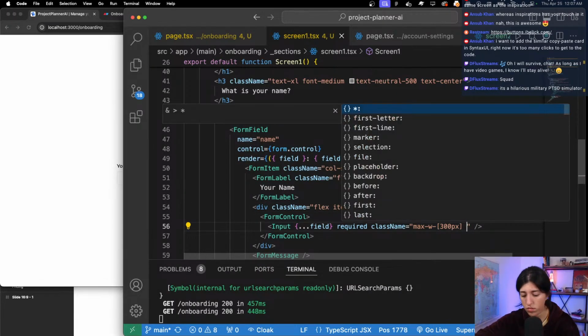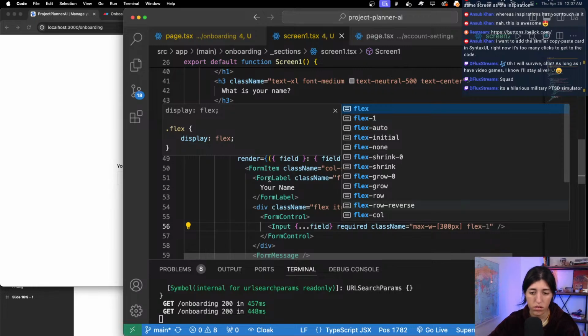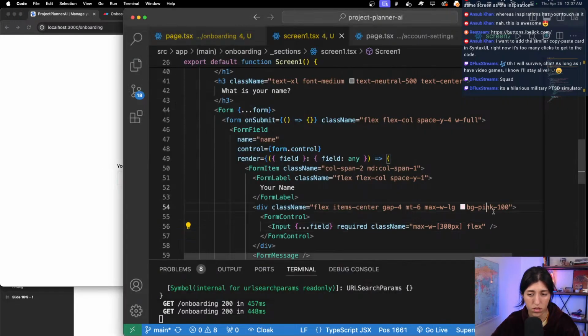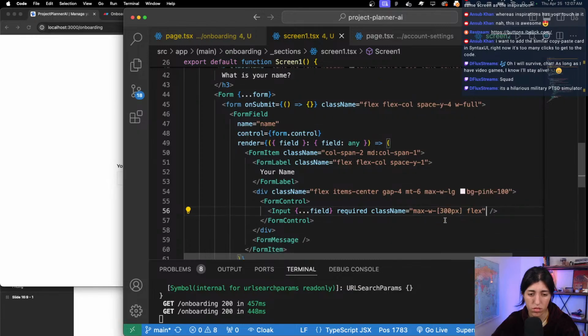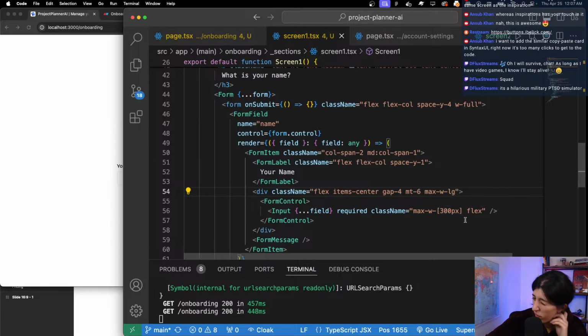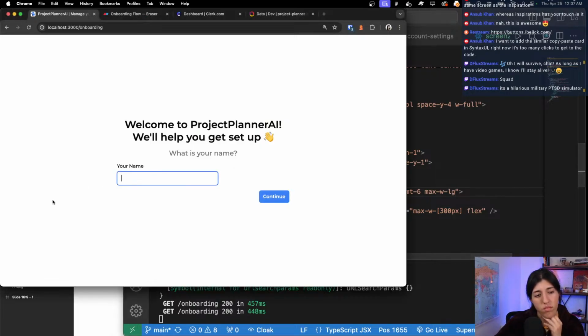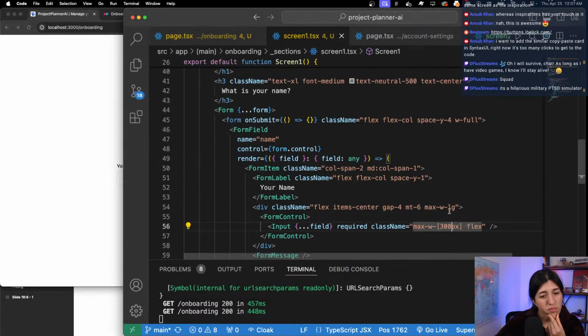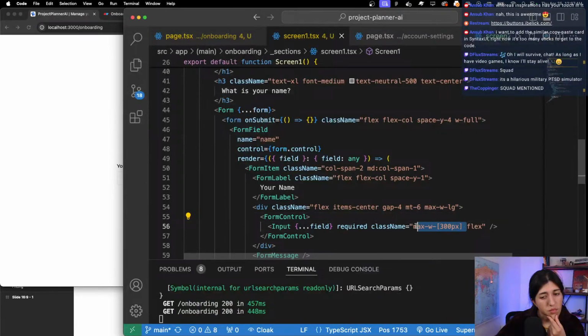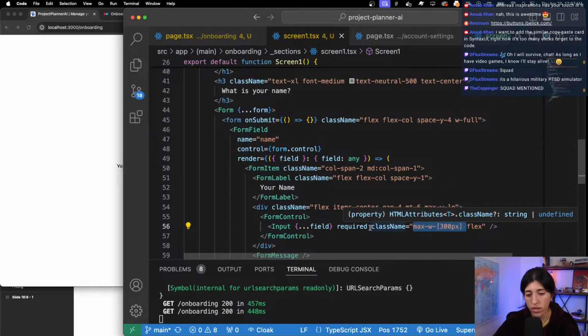Oh, maybe that doesn't flex. Okay. No. What? Max width. The max width, then it should be able to be centered. Okay, whatever, that's fine. I'm just gonna leave it like that.